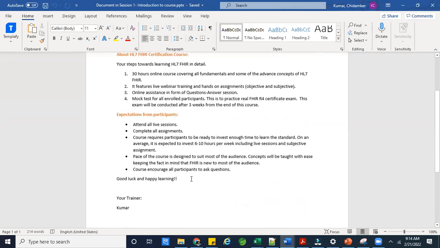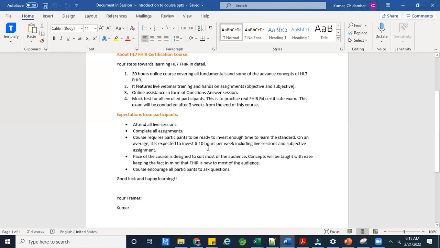Few expectations. So attend all live sessions. This would be important in the sense that every session will be built on the previous session. So I'll cover some basics today, and then we build on that basic in the next session to cover some more topics. That's why it will be much easier to integrate different sessions and complete all assignments. This is very much required for a beginner or a newbie who is into healthcare or FHIR, because this is where the integration of knowledge will happen. The theoretical concepts that we'll discuss, this is something where you will be able to correlate between different concepts.